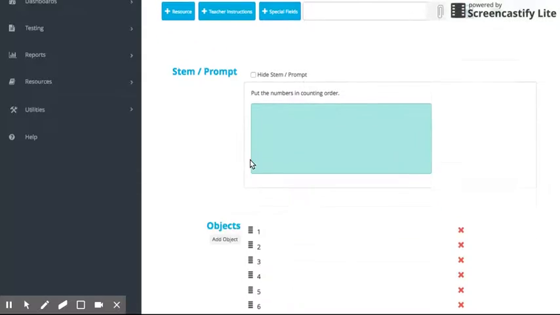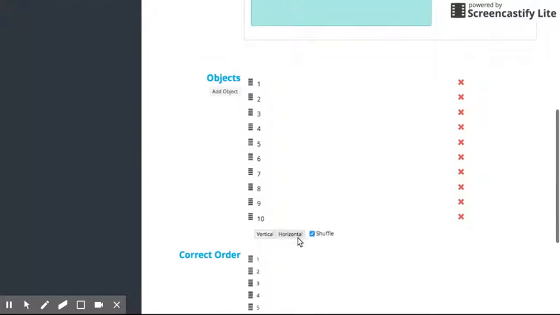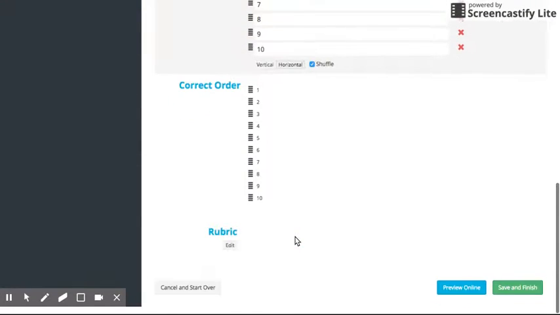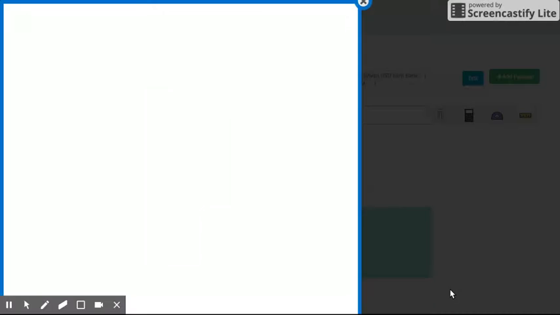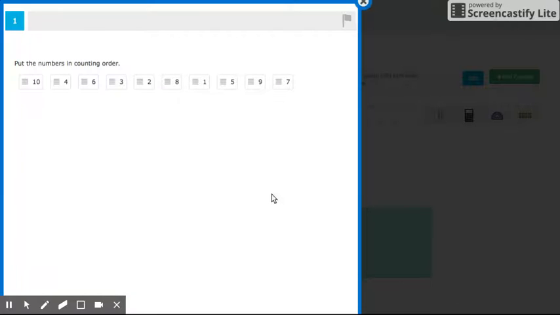I can also choose horizontally, and that will appear just as it does. So here is my horizontal way, and I can click and drag. In some cases, organizing it vertically is more conducive to the subject that you're doing, sometimes orienting it horizontally. So really it just depends on what type of question you're asking, what subject.